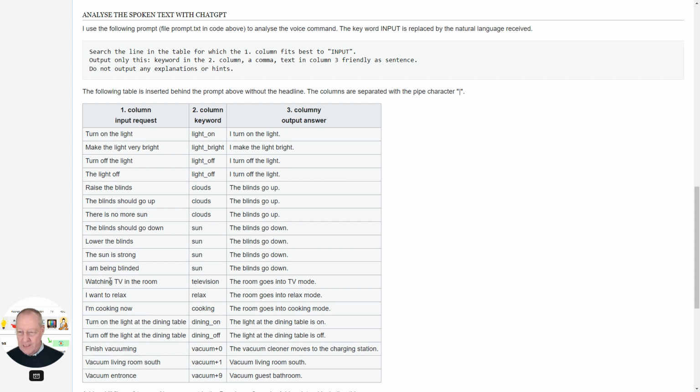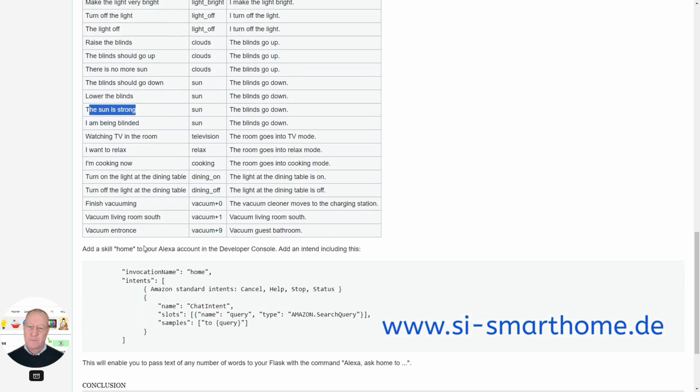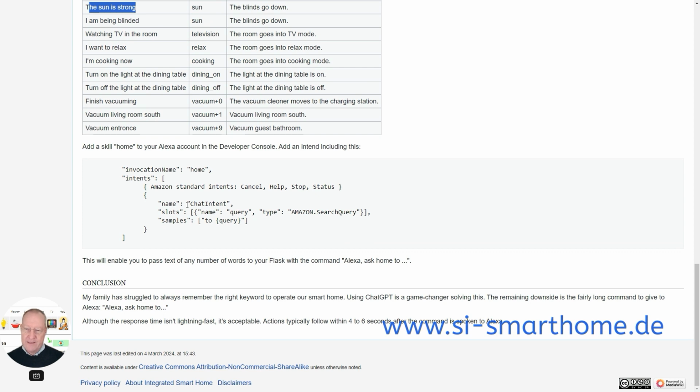You see here, for example, the sun is strong, and that means the blinds should go down. So you can have some creativity here to catch as much as possible for the user to be able to invoke commands. And then in the script, you can insert the commands to control your smart home.